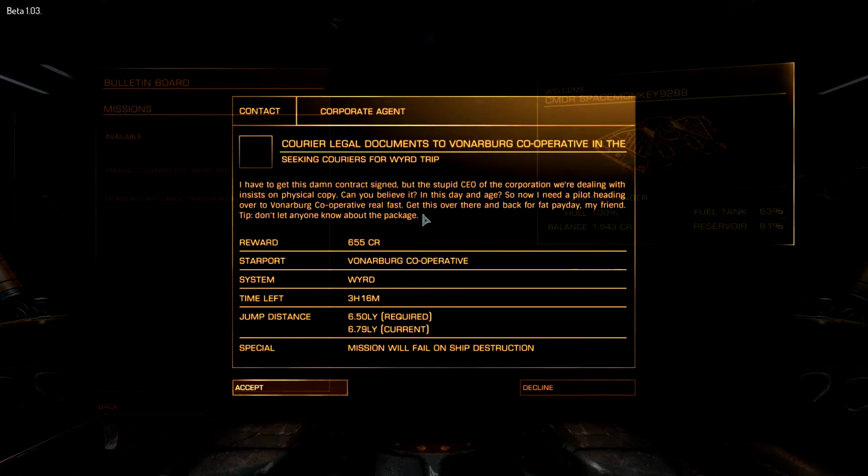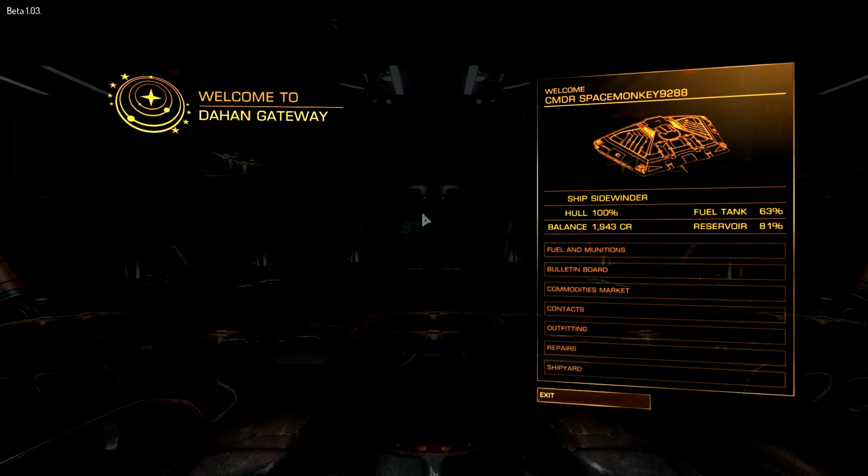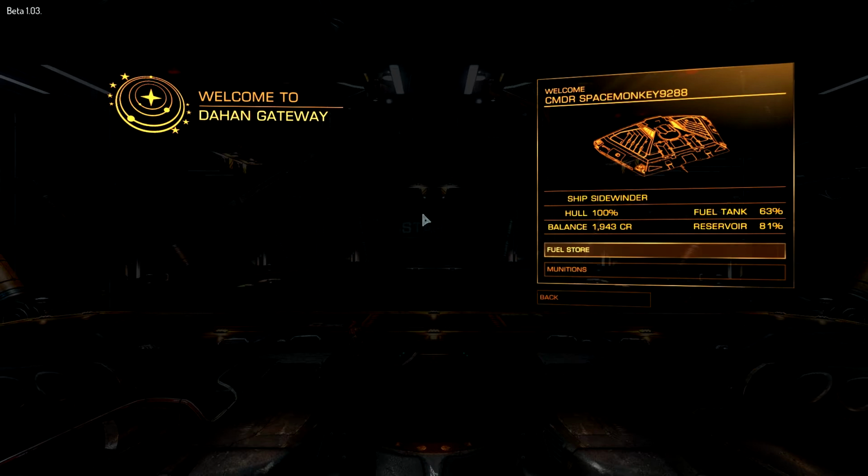Anyway, Vanderberg Cooperative. We have 3 hours to get there. So yeah, we've got plenty of time, and it's just at the edge of our jump radius. So we just managed to get there, but just and no further. I mean, damn, look how close that is to not working. But yeah, I love the description for that one. Forgot to read it out this time. But, you know.